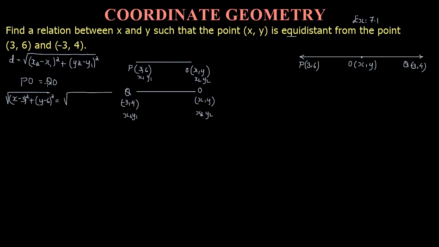Now if I am coming to the distance QO, then x minus, here the coordinate also has the negative sign. So what are you going to write? You are going to write this in bracket plus, then we have y minus 4 whole square, right? Again you can observe both sides have a square root of an expression. So let us remove that by squaring on both sides.